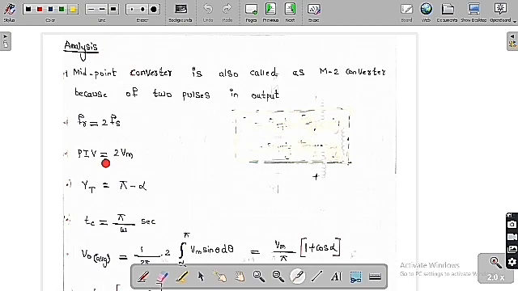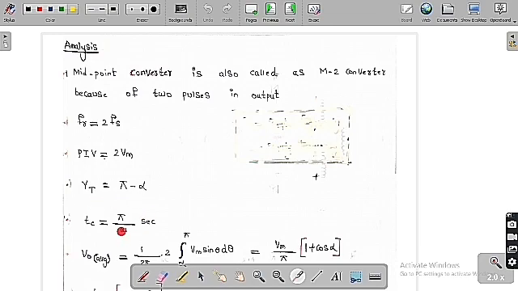And the peak inverse voltage of the thyristor, which is faced by T1 and T2, is 2Vm, where Vm is the maximum voltage of VAN or VBN. The conduction angle of the thyristor T1 or T2 is only pi minus alpha. Simply, T1 conducts from alpha to pi, and T2 conducts from pi plus alpha to 2 pi. So the conduction of the thyristor is always pi minus alpha.